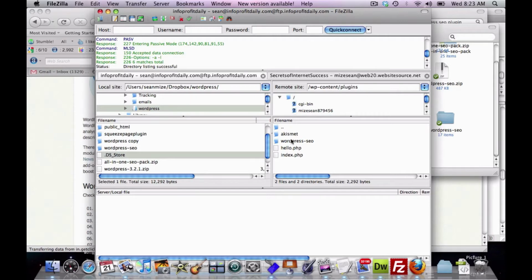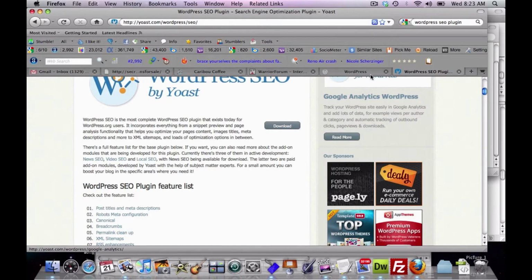I've already shown you how to do it, and again, for uploading purposes, I've already done this. It takes a few minutes to upload, and all I do is just drag it across from the left to the right. I've shown you how to do it already, so I thought it would be easiest to just have it there. So now that it's there, what we want to do is to log into our WordPress site.